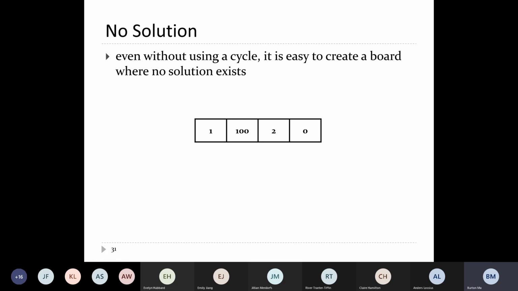And you don't need cycles to create a board where no solution exists. Here's a trivial example of a board where no solution exists because you're forced to a square where the move forces you off the board. So it's possible to create a board without a cycle where there's no solution.